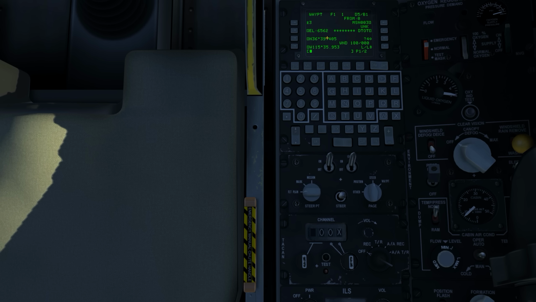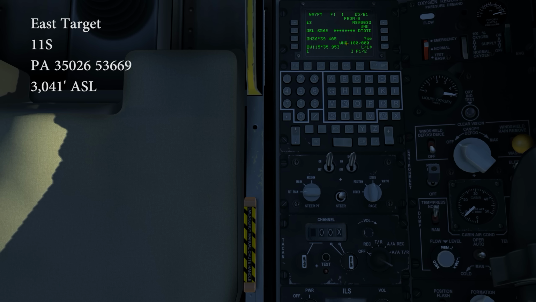Now, as I mentioned, the coordinates were passed to us in MGRS format. I'm going to depress this LSK to take it out of lat long format and put it into UTM. This can all be a little bit confusing because UTM, Universal Transverse Mercator, is, for our purposes, the same as MGRS. So that's what we're going to use. Now, all we have to do is edit the coordinates so that the coordinates that were passed to us are the ones that are being used.